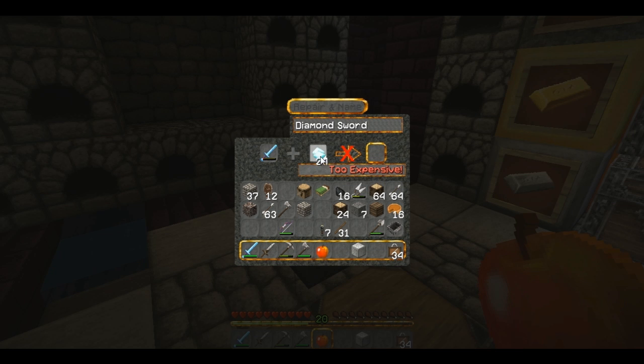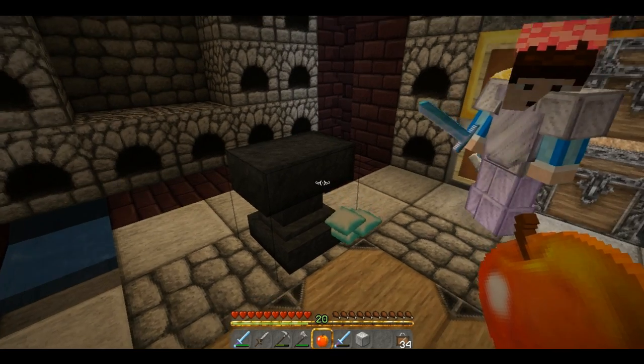Youch! Oh my god. Wow, what all does it have on it? Smite 4, knockback 2, looting 3. Oh my god. And then if you tried to name it something, it immediately goes too expensive. Wow. That's pretty intense there.